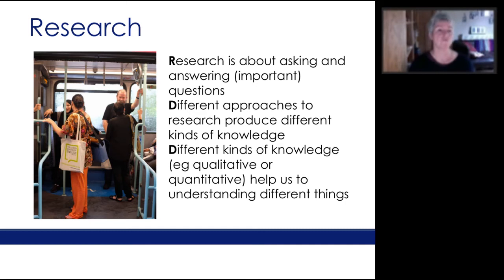And so once you've found the area, the gap that you want to research, then you need to think about what methods am I going to use here in order to answer the questions effectively. And there's different approaches to research, and these different approaches produce different kinds of knowledge. And it depends to a large extent on what sort of question you're asking, which route you'll go down. And these different kinds of knowledges, for example, qualitative or quantitative methods, help us to understand different things.